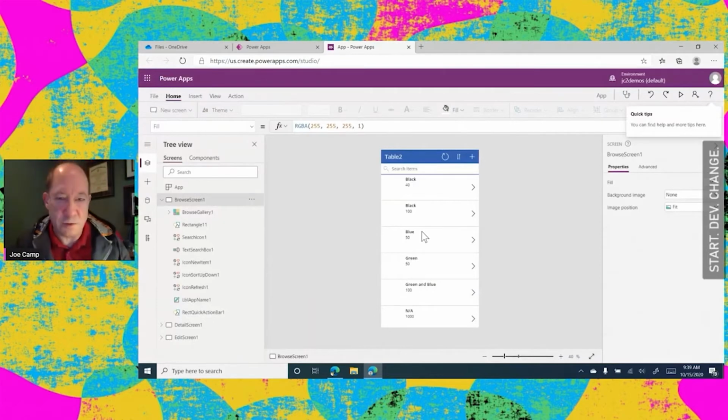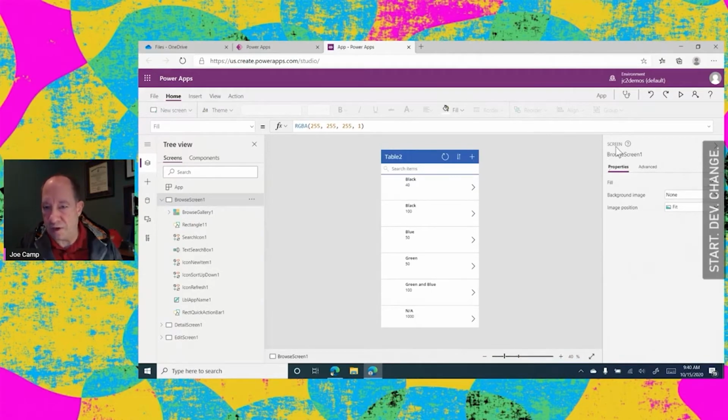Okay, so now what we have is an auto-generated app that Powerapps has built for us. We have a couple different screens. In this screen, we have 3 panels. We have a tree view panel here, which I will talk to in just a second. This is kind of the area that we're going to do a bunch of our work. And in this area over here on the right that says screen up top, this is a location where we can change the UI and change some things within the app itself. And then up in the upper right-hand corner is a preview button, and I'm going to show you that in just a second. But let's do a couple things real quick.